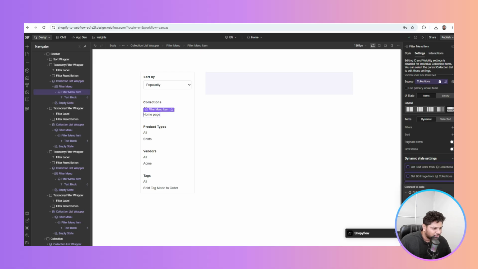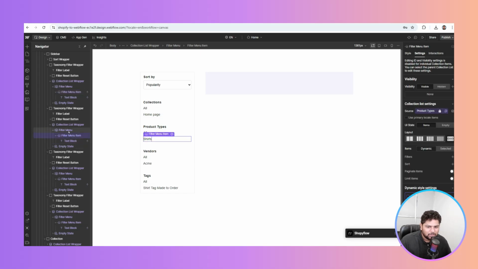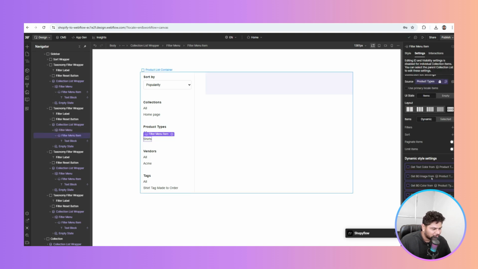What is the value we can use here? Let's say we can just use this name. And then again for this menu, you must check this item before you leave, so that it connects with these items we are going to use here, the name.